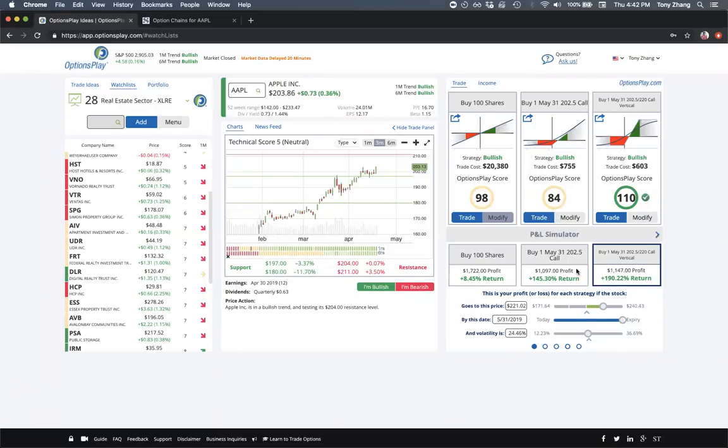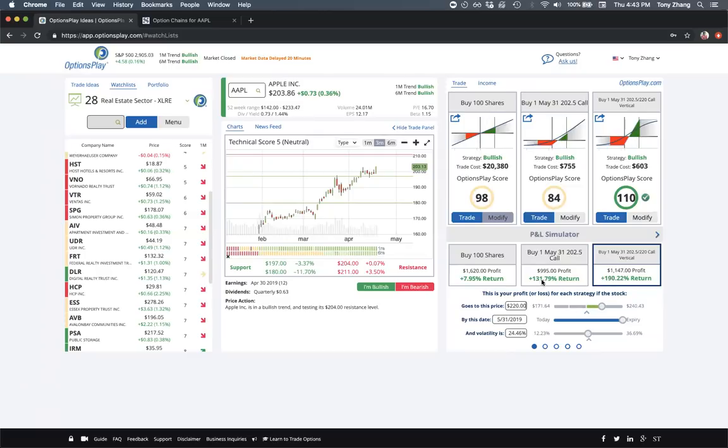And this is really what you're going to be able to see. If the stock rallies up to, let's say, 215 or so, as you can see on the stock, I make a 5% return. On the call option, I make a 65% return. On the call spread, I make a 107% return. Notice how that $150 discount that I'm getting on the vertical spread versus buying that call option changes my return significantly from 65% to 107%. And if this goes even further, it gets magnified even more.